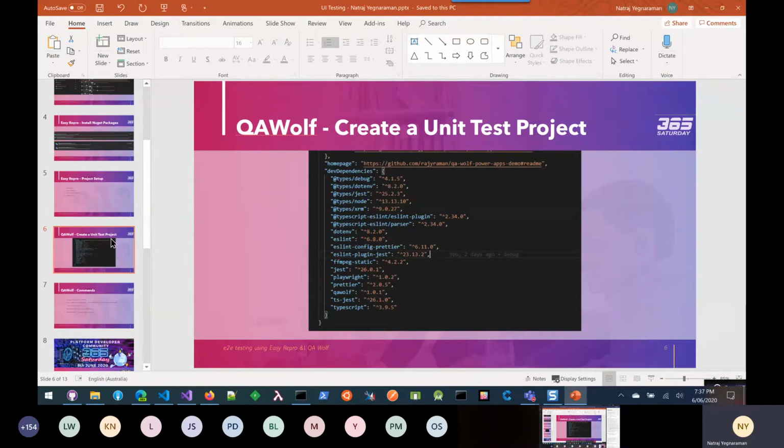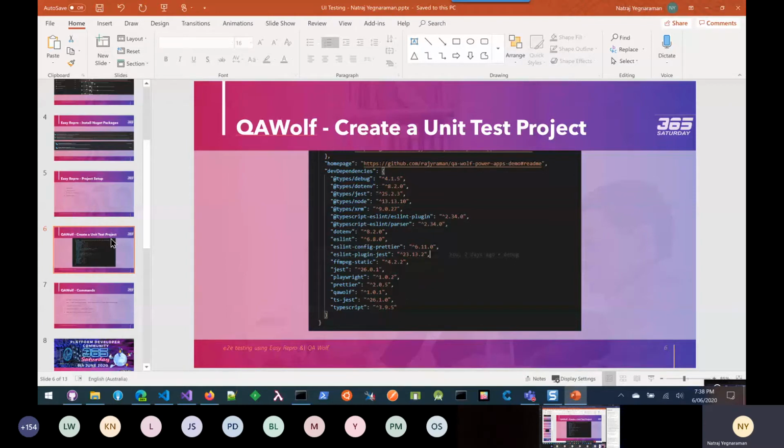So if you're more comfortable writing TypeScript code, this is something you can look into. QA Wolf is just like Puppeteer. There's no additional tooling on top of QA Wolf for Power Apps or Dynamics at this stage.